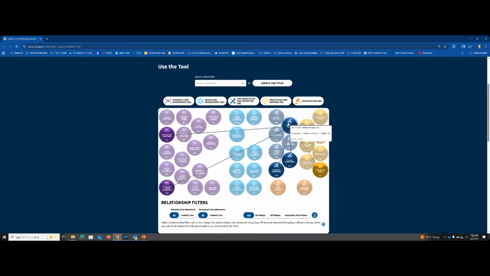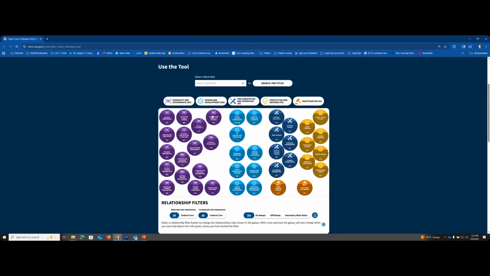Like if I come over here and I click technical support, work role technical support, and how it touches cybersecurity legal advice way on the purple side. It touches technology portfolio management, but it also touches system administration and infrastructure support.